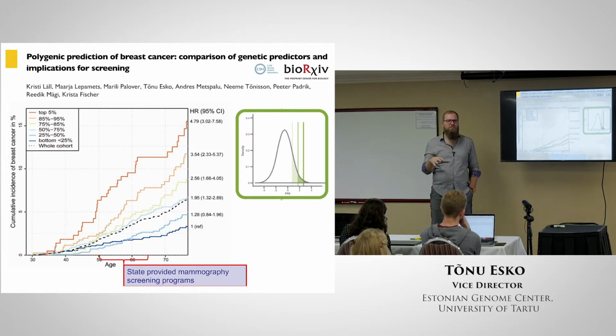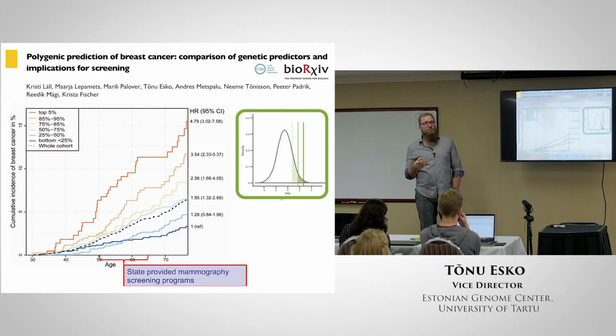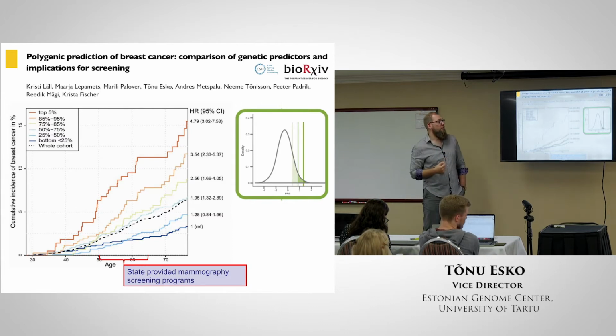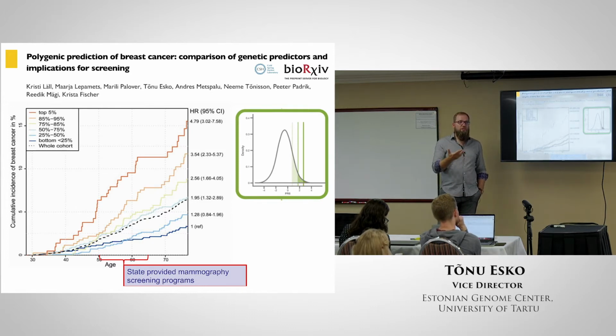And I think we tried to do it in BMI, because in the BMI genetics, it's much easier. It's like, I think, 150 loci in total explain quite a lot of the variance, and so we tried to do it. And we got some insights, and I think this kind of thing could be done also for educational attainment or risk behavior or any of the personality traits. But what is necessary?